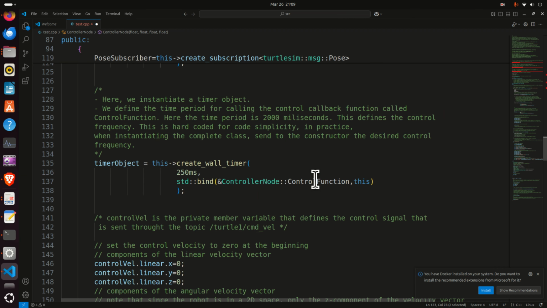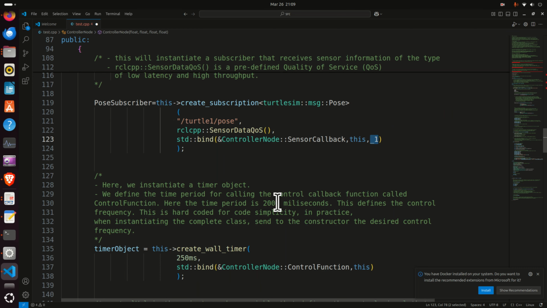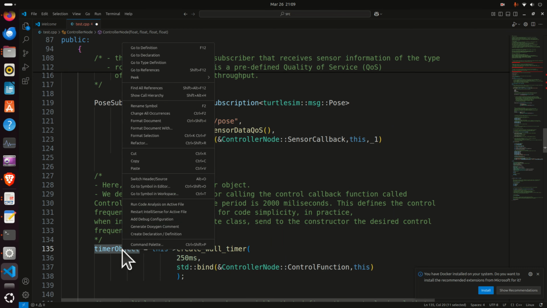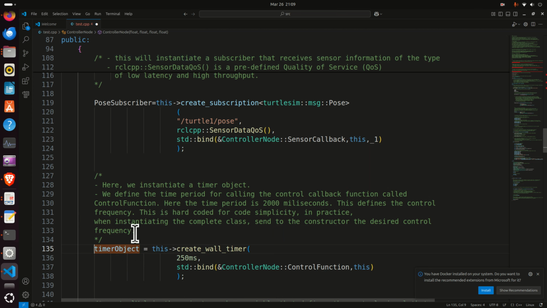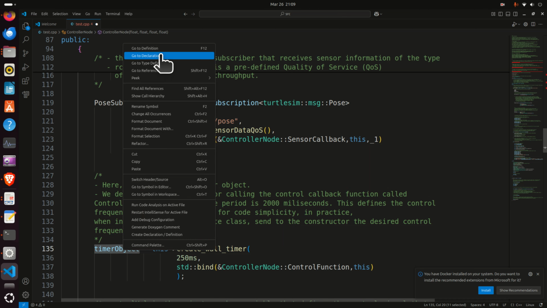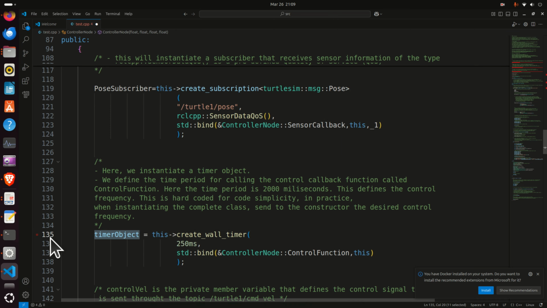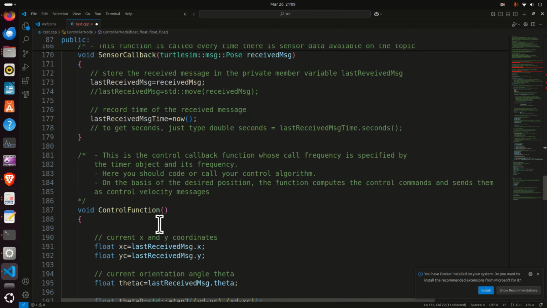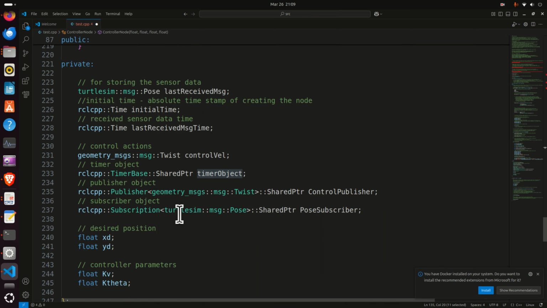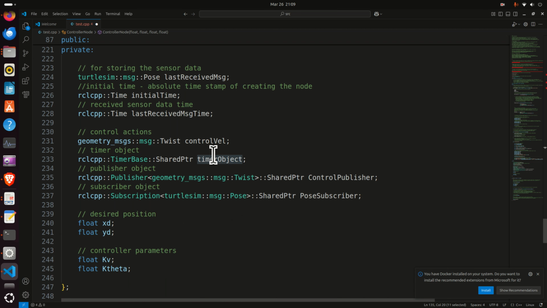Next, we need a timer object. So what is a timer object? Namely, this timer object is actually declared as a private member variable. Let me just remember 135. So the timer object is here.